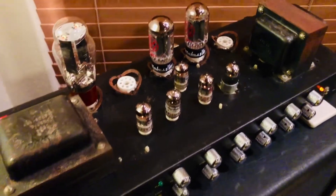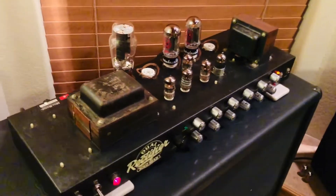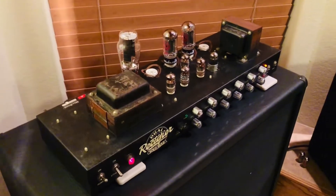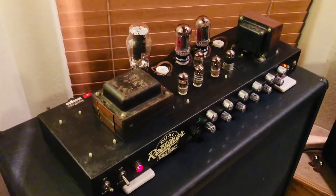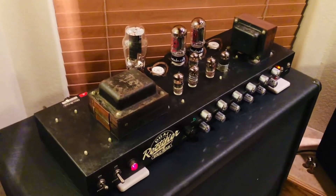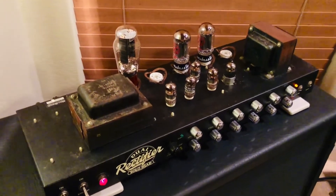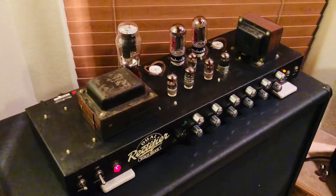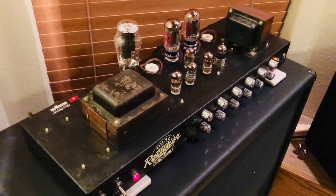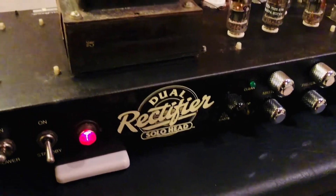It's been a busy week and I have just acquired the last of my bucket list holy grail amps, so I guess that means I'm done now — right after we do some tone tests. My one bucket list amp was the C+ Coliseum, which I was able to get my hands on a couple years ago, and just this week my other bucket list amp is an original Dual Rectifier.